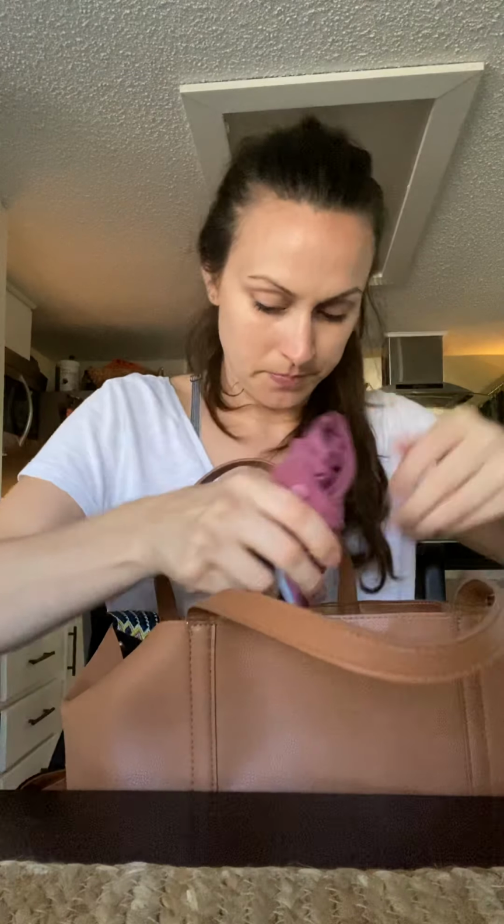I guess I could put this in the middle part where the Stasher bags are, and this too, but I just don't. So, I'm just going to put it onto the side here, and then this on that side. Or maybe I can put it over here. Yeah, it's like all organized. Okay.